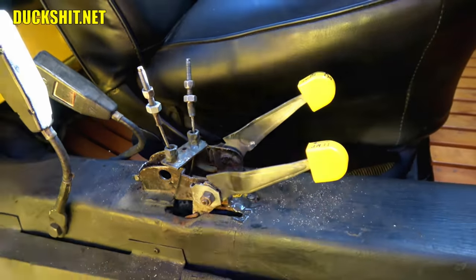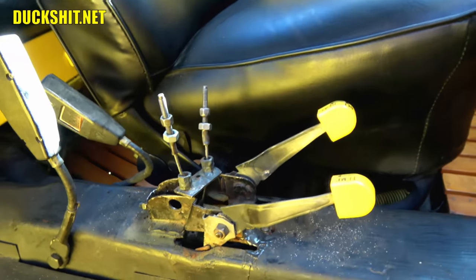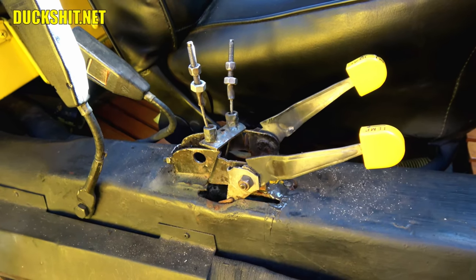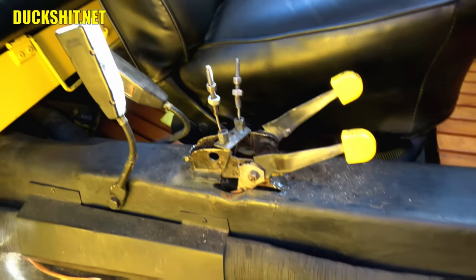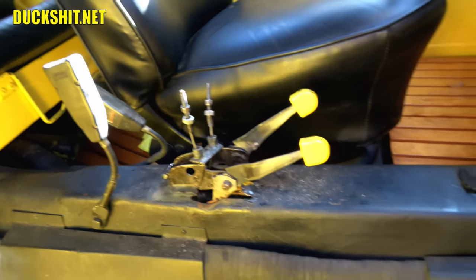I've got a donor piece to cut out and graft in here and get this thing put back together. It shouldn't be too awfully hard, but it is a process. As with cutting and welding with anything else, you just gotta dive in and just do it. The seat's gotta come out of there. And I have a fiberglass blanket, which I'll lay around the inside of the chassis here to try to stop sparks and things from hitting the interior and everything else.